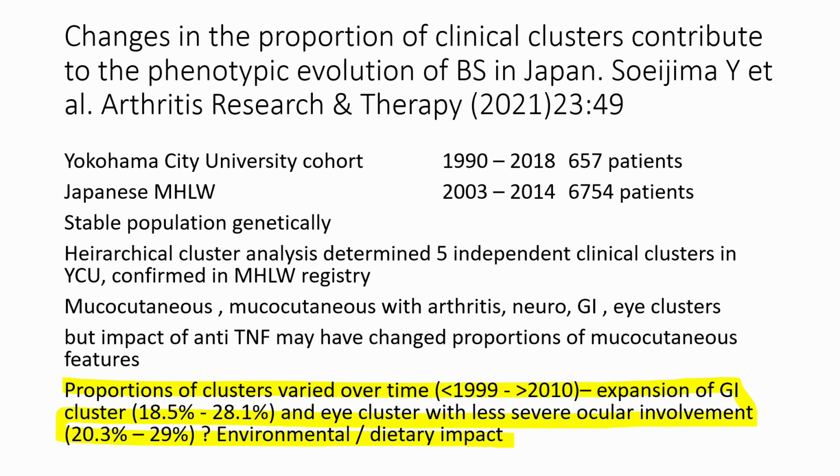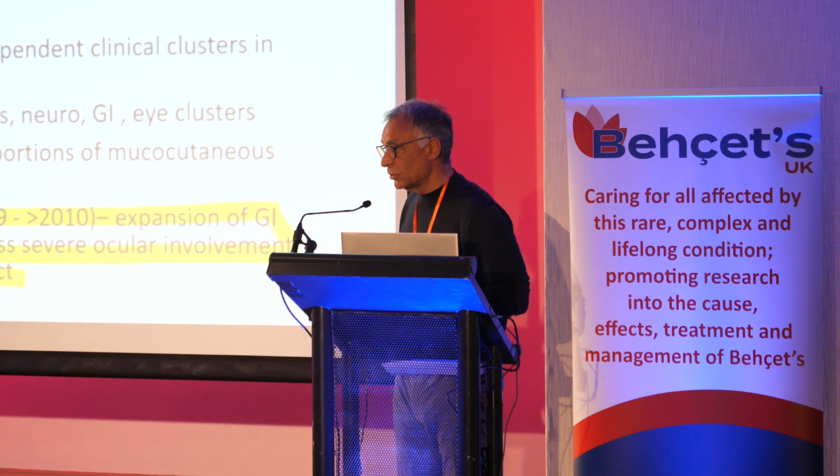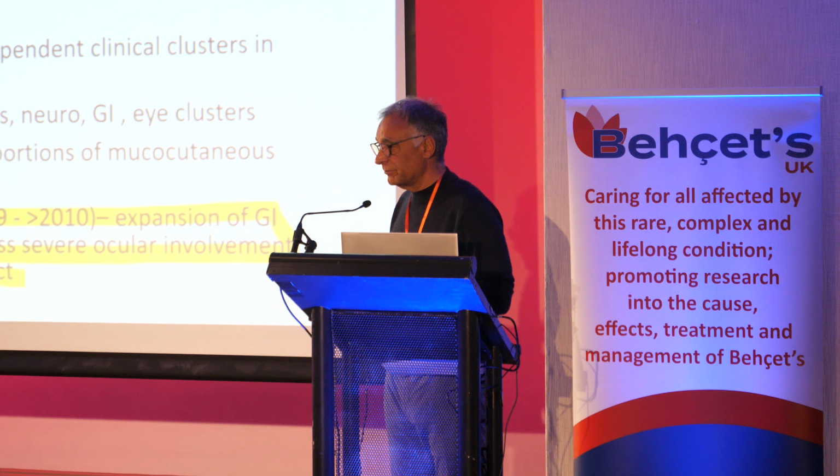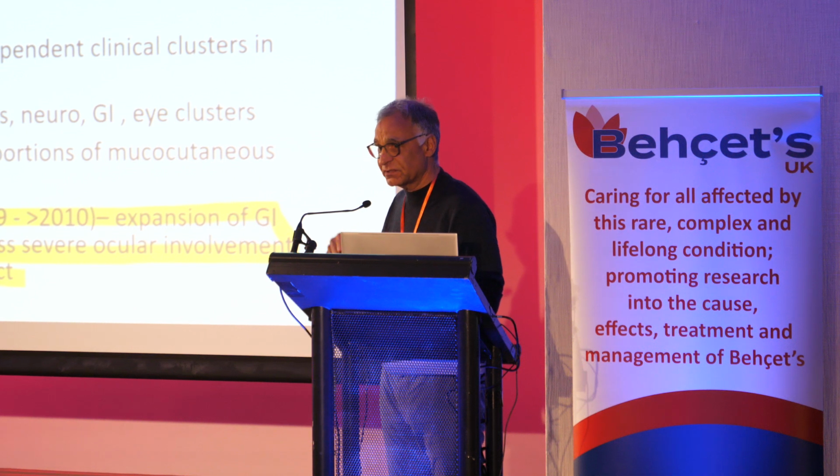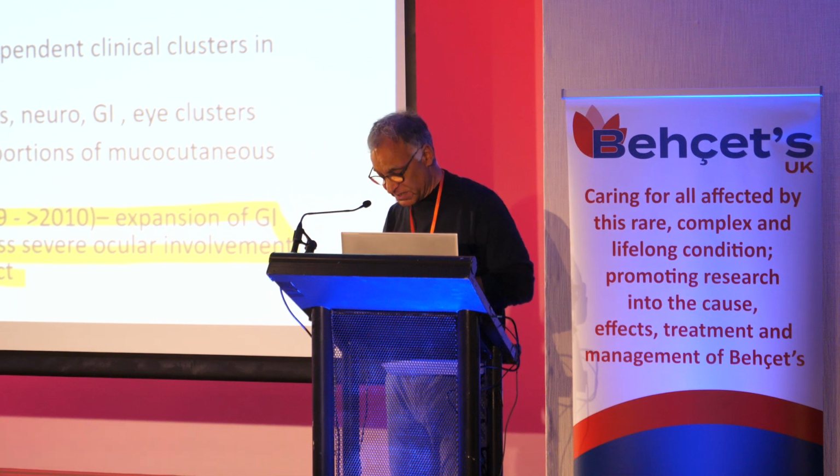And that there was a change in the cluster amongst the patients who had eye disease with relatively milder ocular involvement. And so again, that led them to speculate that there was something weird going on, and there was an environmental process that we don't know of that was influencing this. And they speculated that it could be something to do with the changes in the country moving toward a more Western style of diet and Westernized lifestyle. So that remains to be proven, but that's interesting to think about.